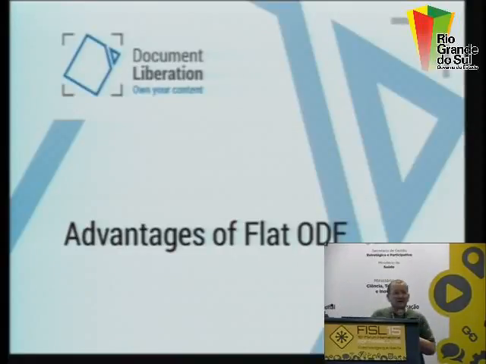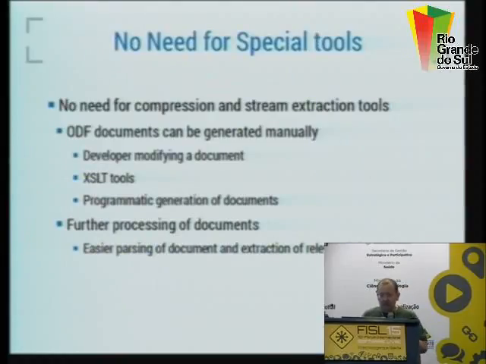Now, what are the advantages of the flat ODF? No need of special tools. It's just the text. It's just an XML file. That's sometimes a good thing because you don't have to have decompression and compression algorithms there. And you can actually use a script to generate the file. You can actually open the file, and if you have something to change, you can change it in the file.